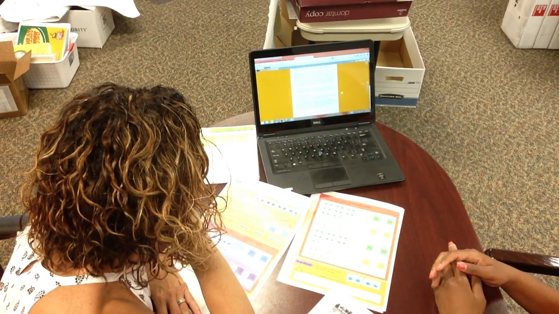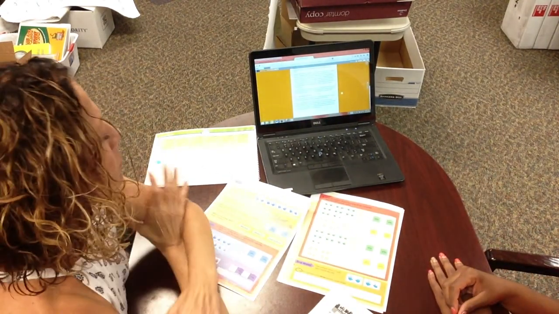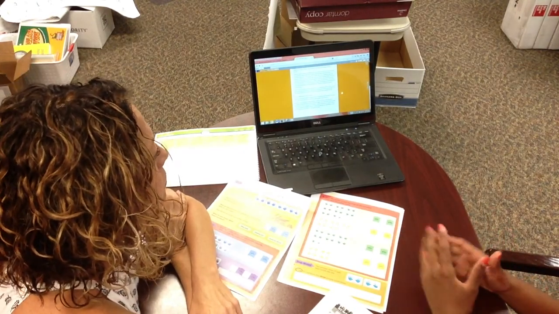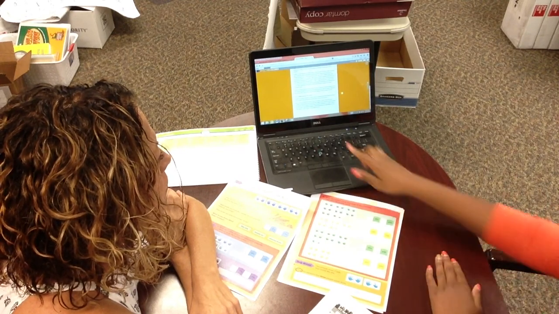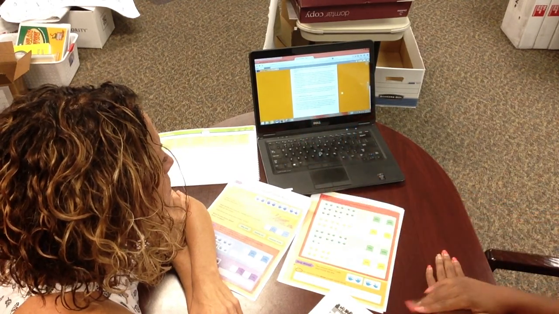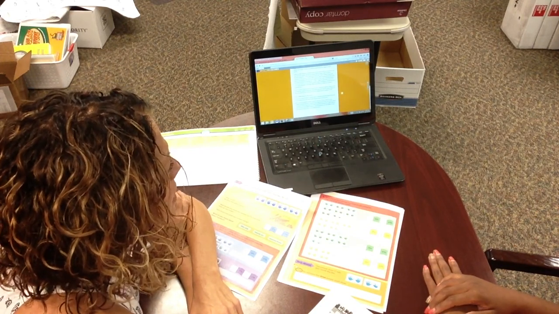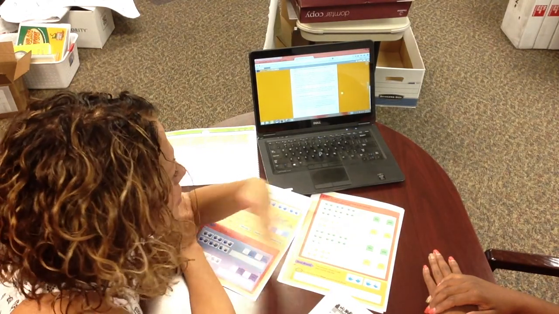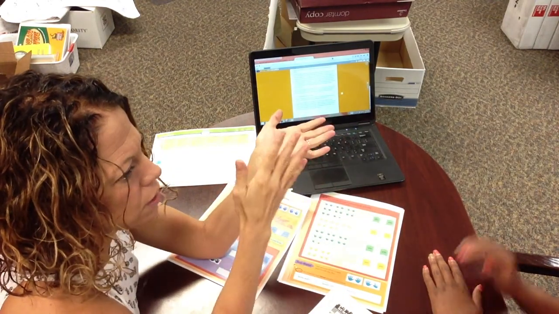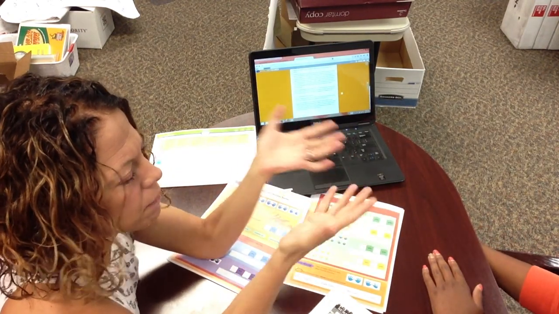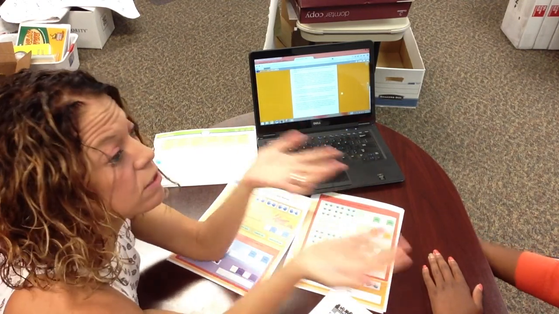So maybe instead of just one person building a number, that would be a perfect opportunity for them to partner up and turn and talk, so that at least we can be jumping in on conversations of what that looks like. And then it asks them to talk about the difference between the two. I think one of the questions that I want us to be asking them, and for them to be asking each other, is when we give them a number, to be able to talk about how many groups of 10 make up this number. Do we need any ones to make up this number?